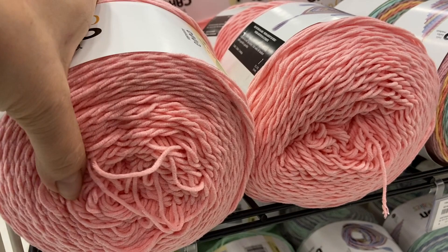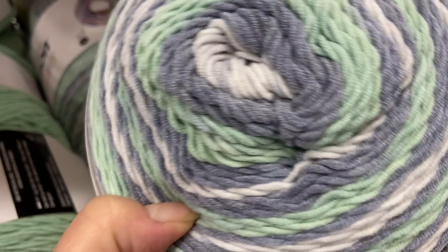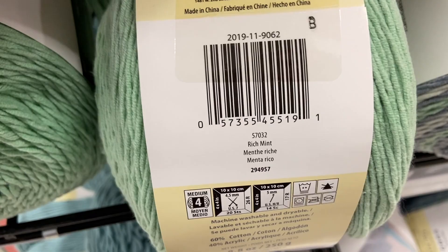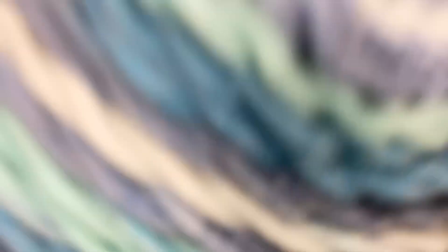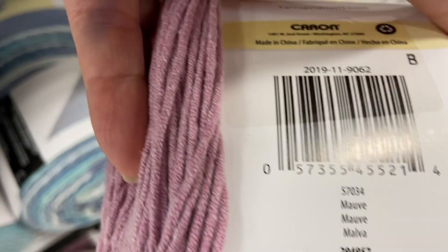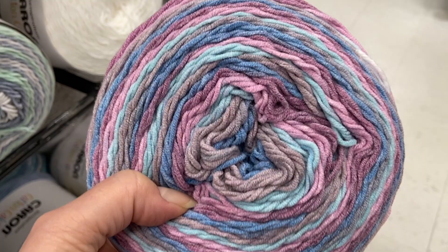You can really mix and match, and a lot of the solids this year — now that aqua on the left was available last year as well. But you can still mix and match and they work back to colors from previous years with a couple of new ones. They have a white white, an optic white this year, which they haven't had — they've had more of the cream and off-white in previous years — and that's another new one too. So I was really excited to see that. This yarn recommends an H or 5mm hook, and I've gone down where I'm working the brim of the hat, and there are projects where you can go all the way up to a J.